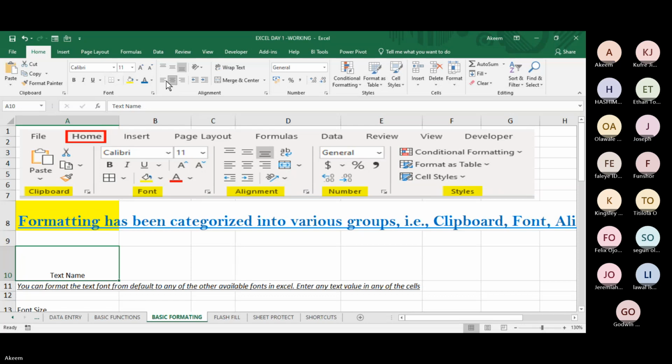Center, left. Now, if I want the center middle, I can just click on this and click on this. And you see we have center and middle together. If I want it at bottom right, I can just hit this button and click right. So that is what you do with alignment. You select where you want your text to reside.